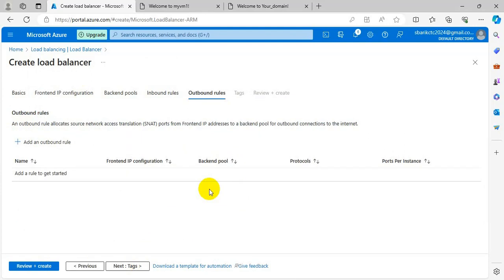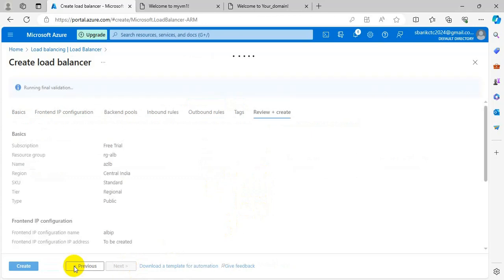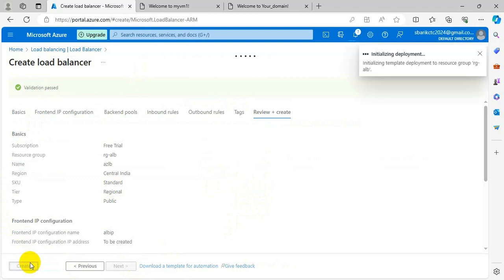First the request hits your load balancer IP, then it is distributed to your backend pool, the instances or applications.